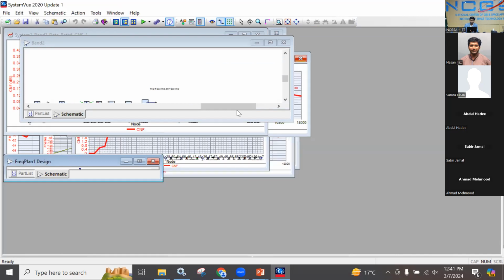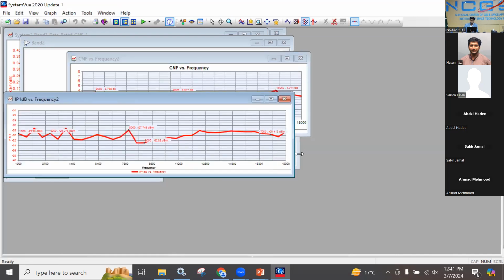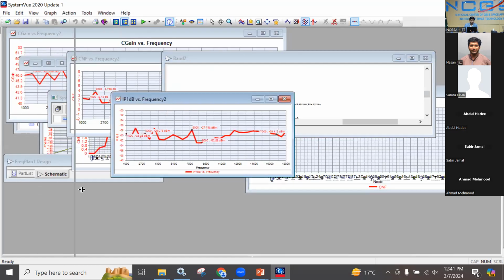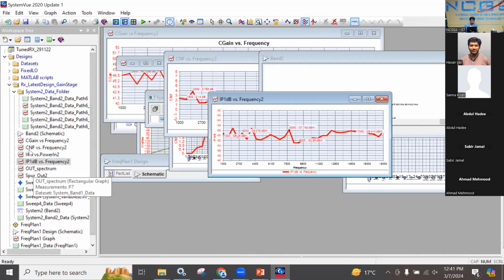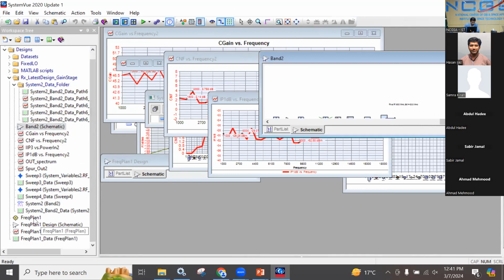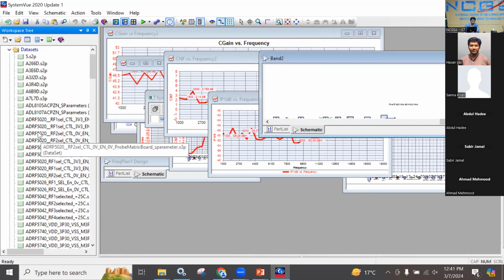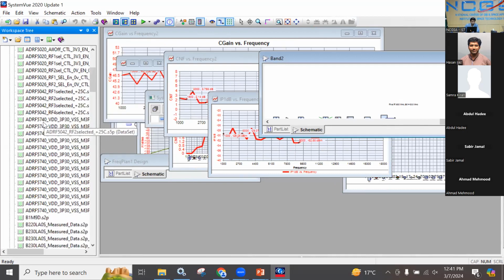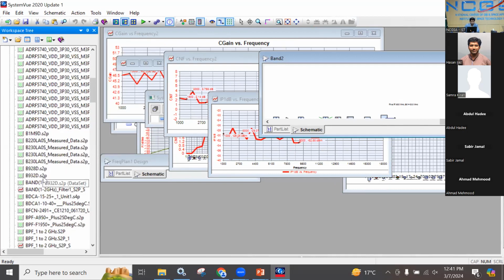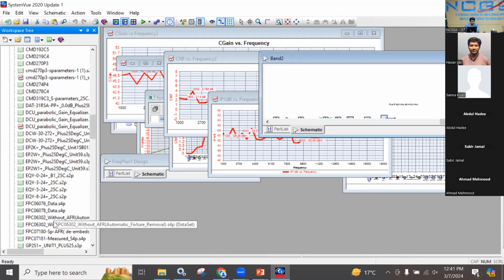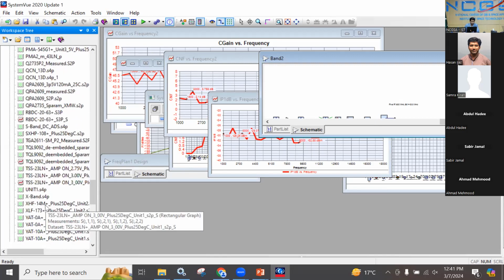And now we move back towards the design. Better to use a bigger screen, but for instance, this one was the frequency plan. These are the data sets. You can see these are different amplifier models, different step patterns. These are step attenuators, switches that are used. These are filters. Some of them are from the vendor, some of them we made ourselves. These are equalizers at different frequencies, couplers. All their files have been put into this software.